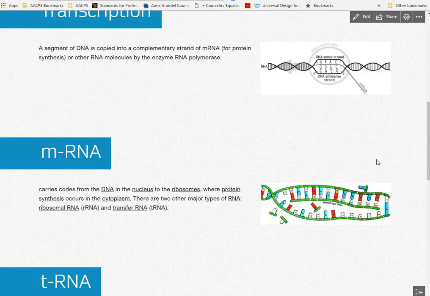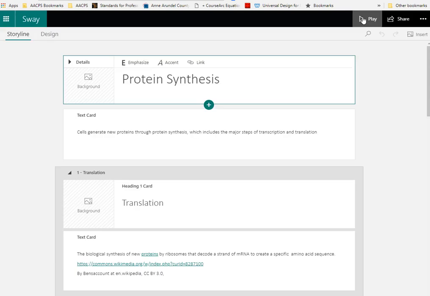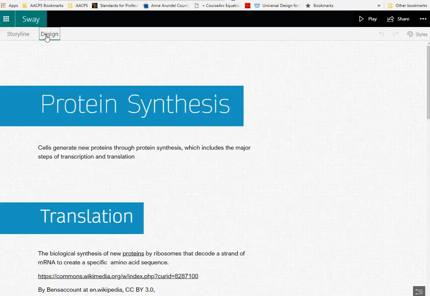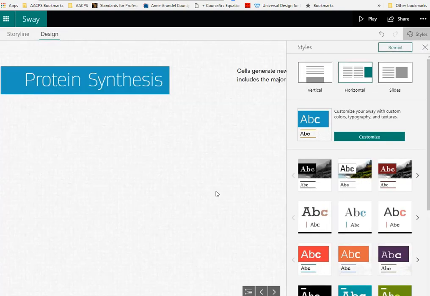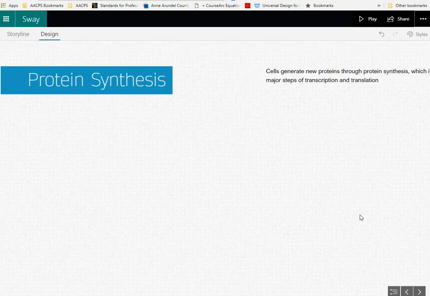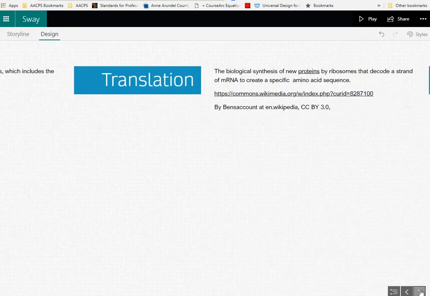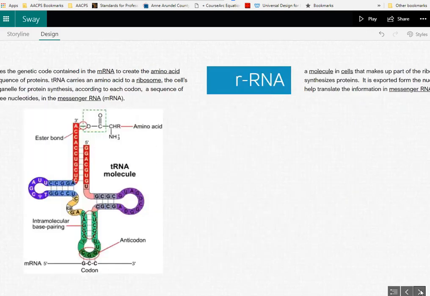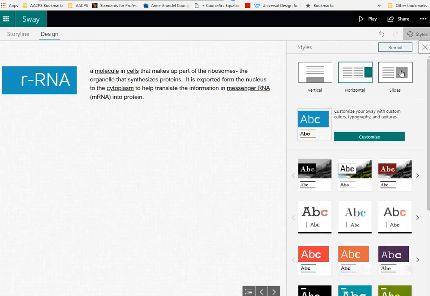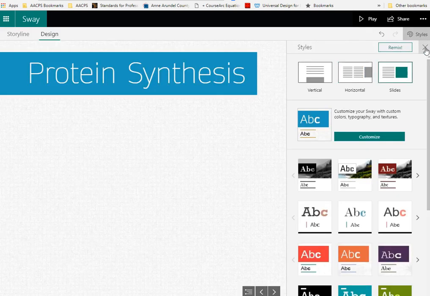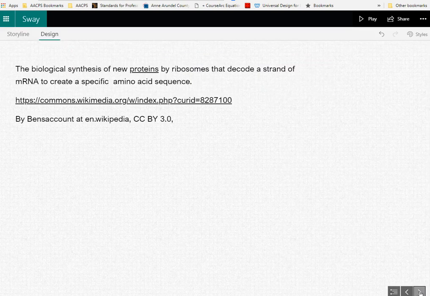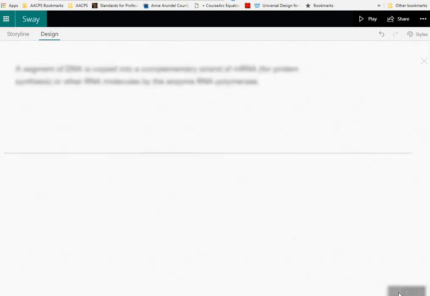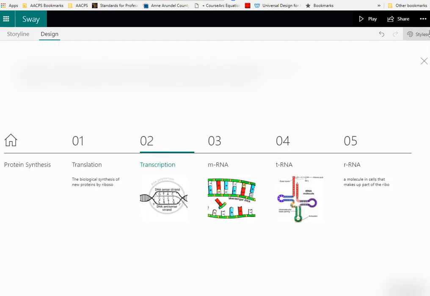There are a couple of different ways that I can set this up to be viewed without really changing the format all that much. Instead of scrolling down, we could choose to scroll from side to side. So if I click on Design tab on the left, and then Styles, I can choose scrolling left and right instead of up and down. And there is a third option for if I'm going to present this live and I would rather have slides, then I can choose Slides. So rather than smoothly scrolling from one to another, it's a clear transition from one to the other.